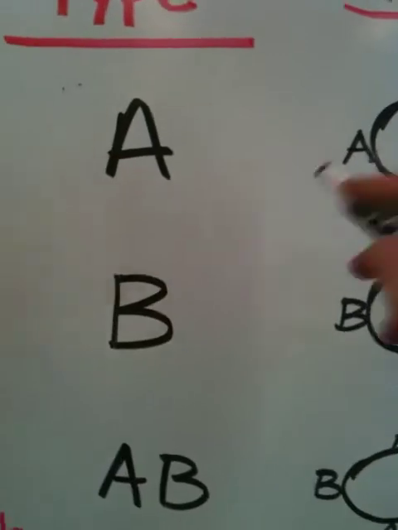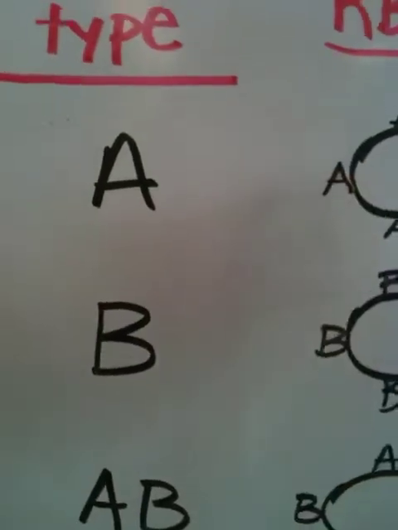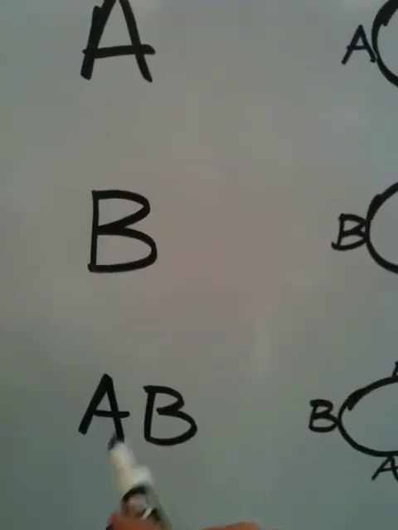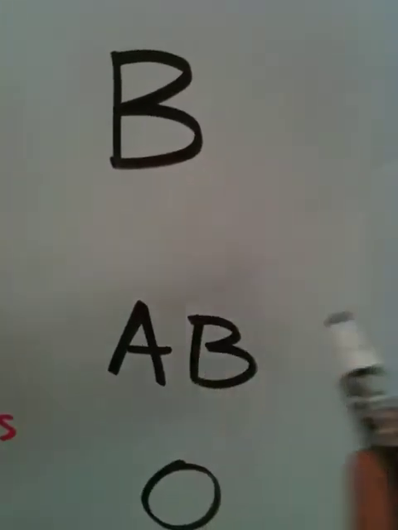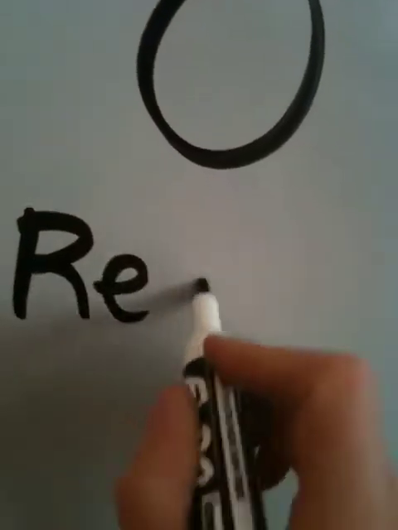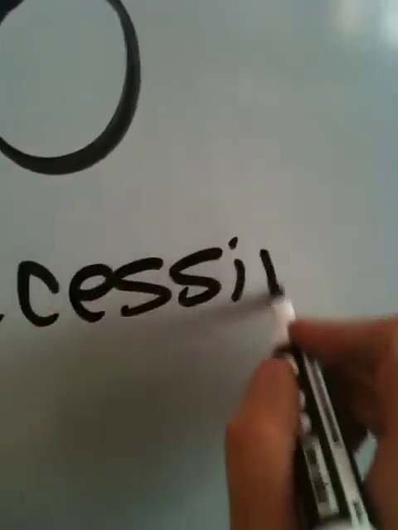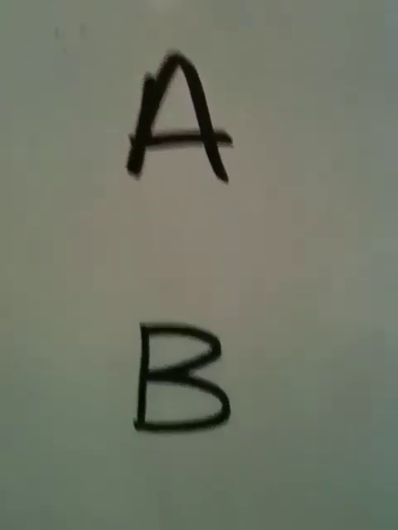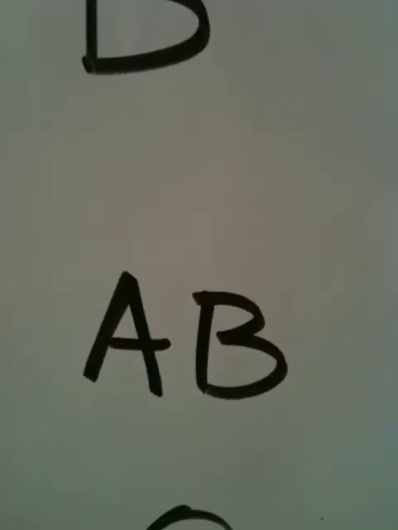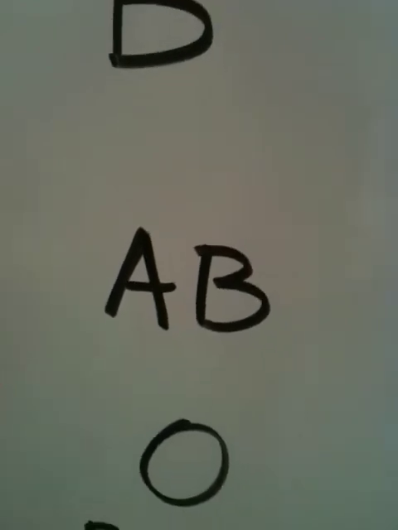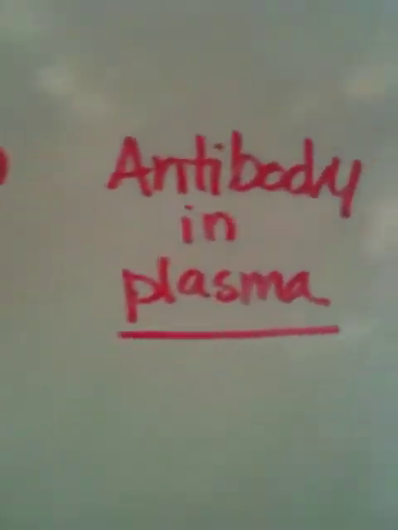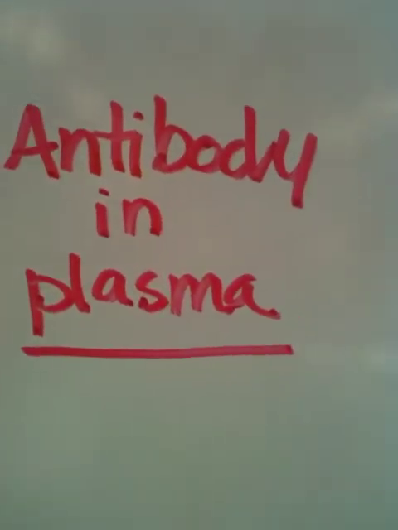Okay? So say your mom gave you type A and your dad gave you type B, that's when you have what's called codominance, and you get type AB blood. O is recessive. Remember, that's the weaker one, which you'll find interesting when we talk about it tomorrow. So A is dominant, B is dominant, and AB are called co-dominant. They share dominance. It's not like you get one or the other. They share.